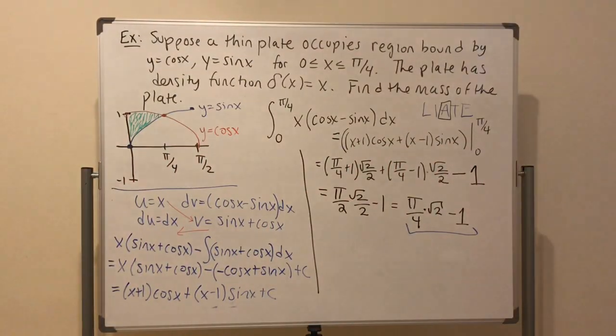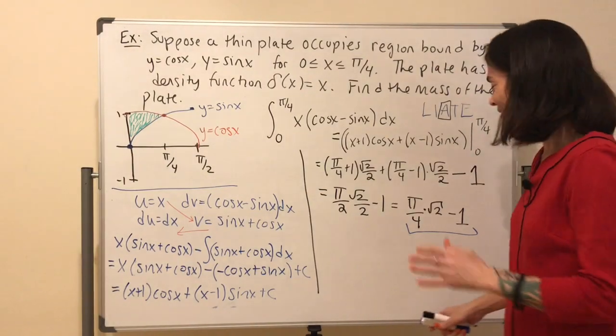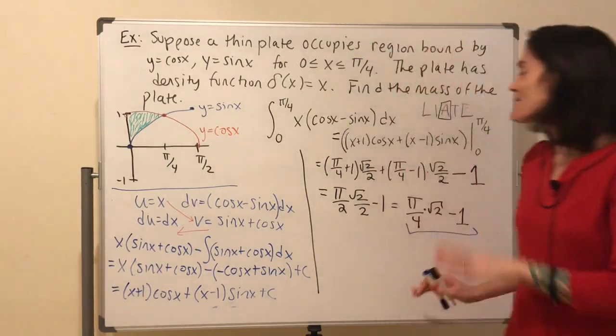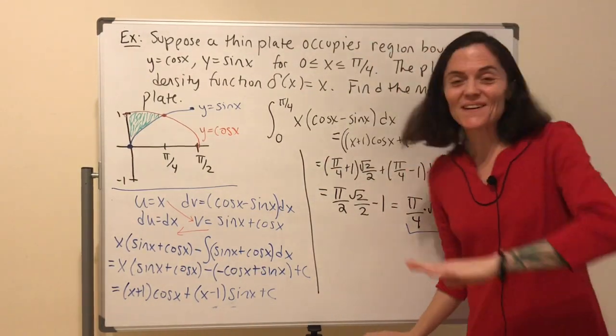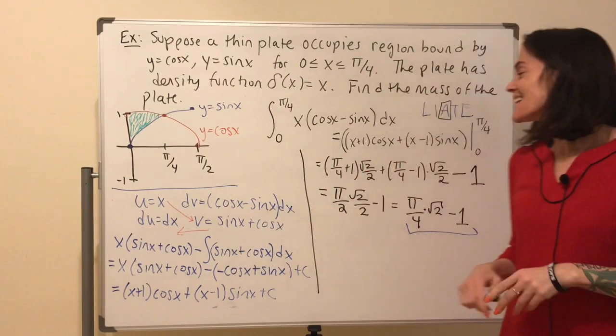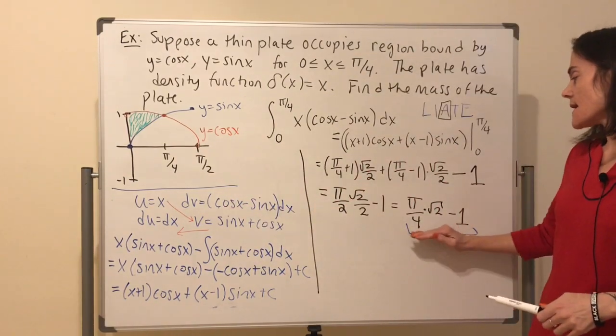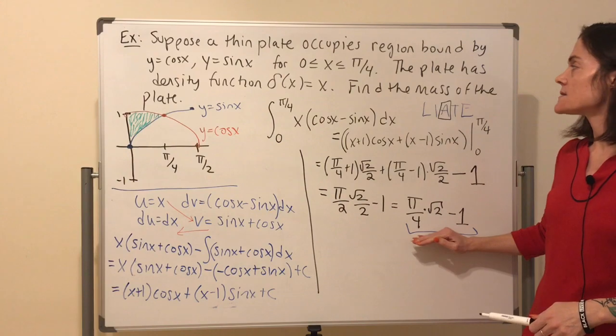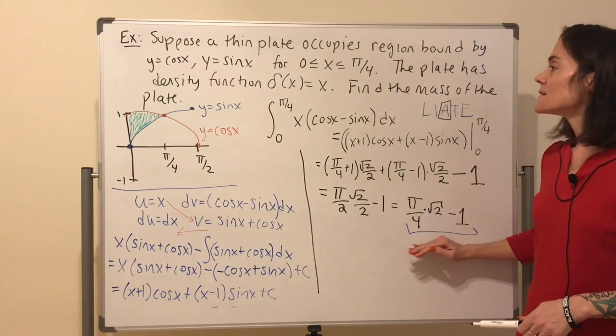Now, oh, okay, I got the same answer. I'm always worried that I make a mistake and I don't have you all to tell me that it's wrong. So I checked my notes, but I got the same thing in my notes. So this is the mass of this plate.